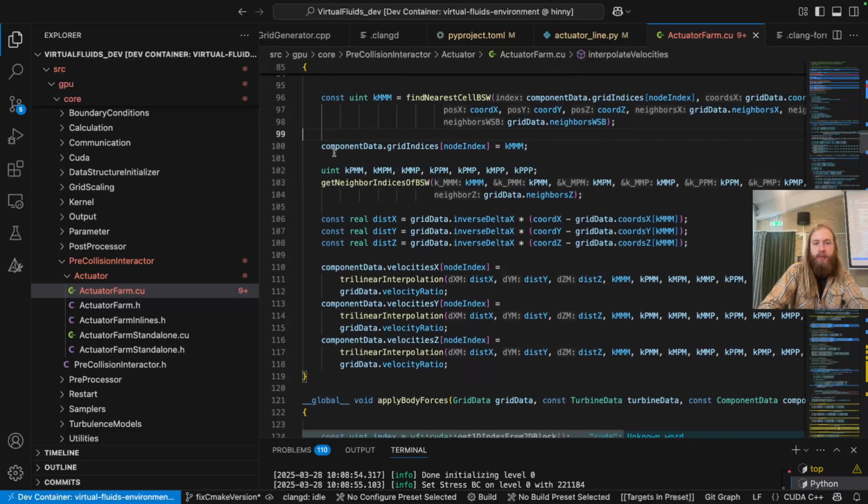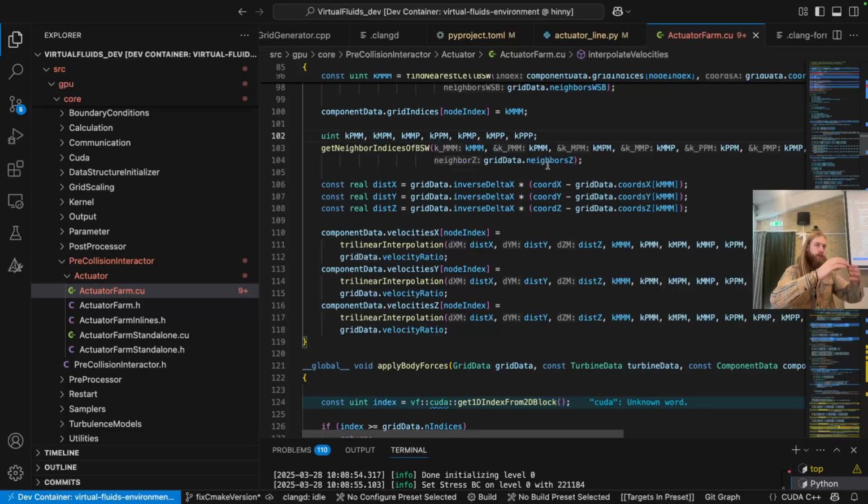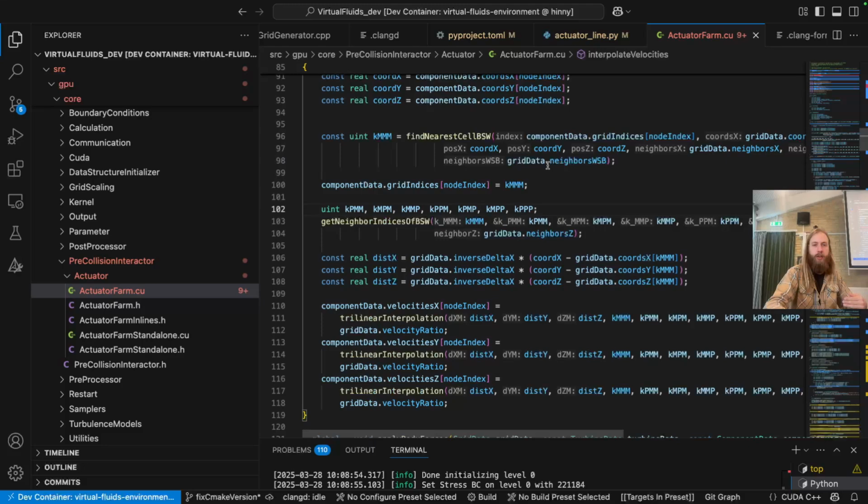And then we find all the neighbor indices. So we go to the neighbor that's bottom southwest of the actuator point. Do you have the location from WiFi?